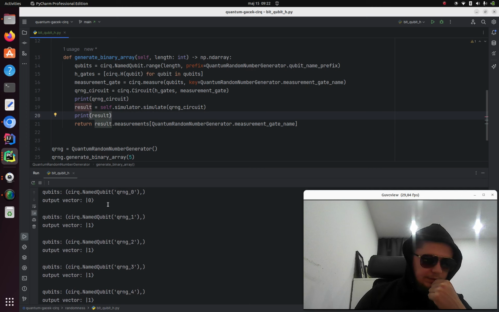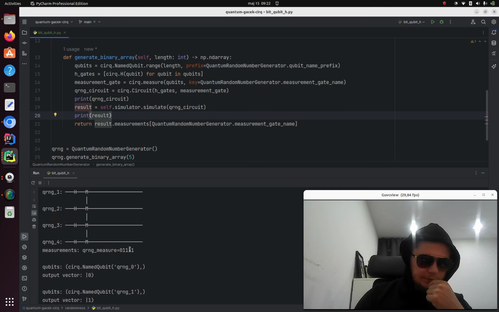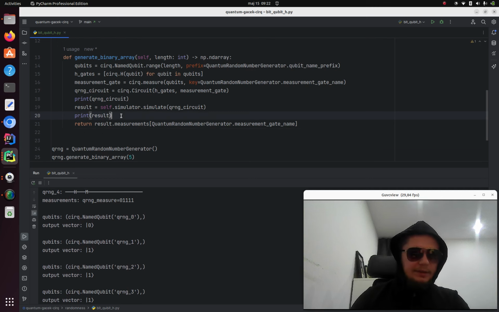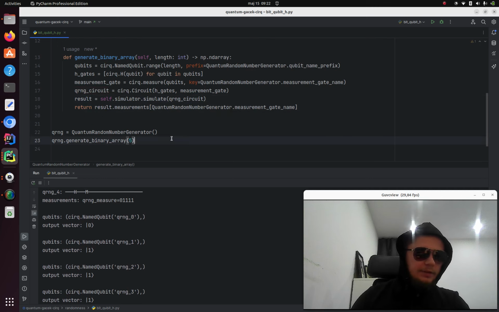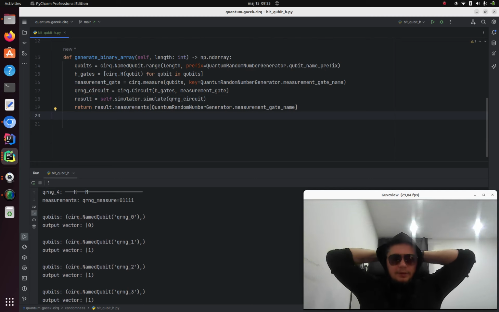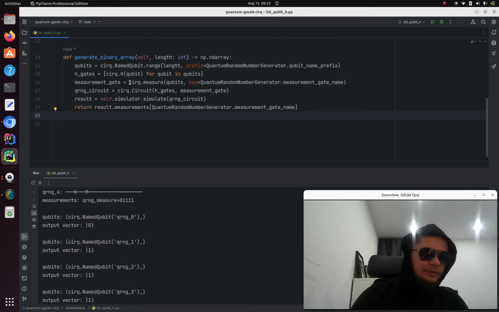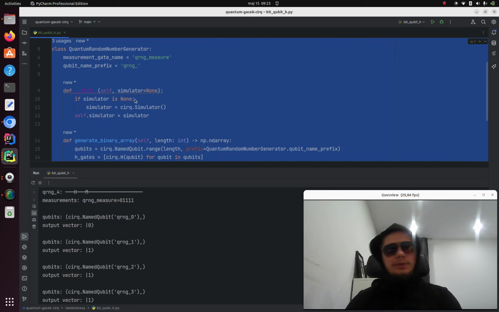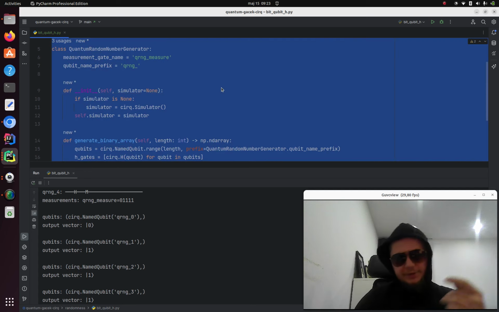As you can see, the measurement was 0111, and the individual qubits were in state 0111. And this way you can tell your parents that you mastered the law of quantum mechanics, and you created the actual quantum random number generation using simulation.